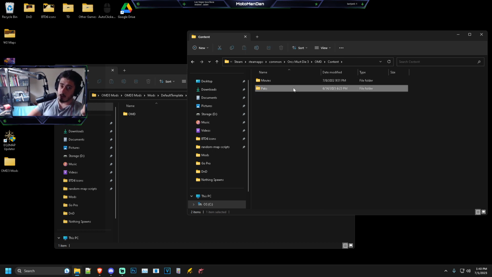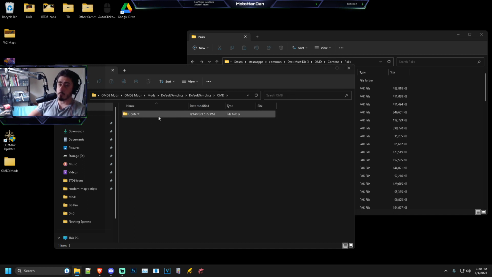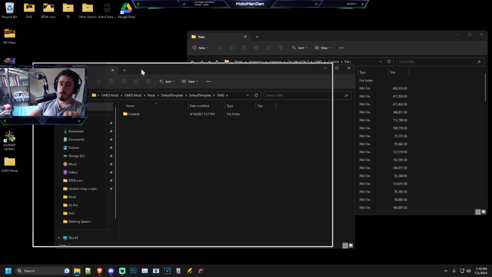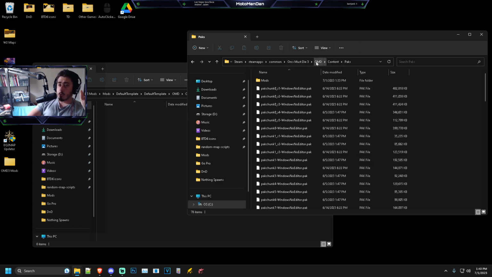I'm going to go into Content and Packs. The OMD Content part is the most important part, which is why you see OMD Content already listed in this OMD3 mods folder from Nels. He already organized it to where it needs to be. Now, under this content, you might have other folders depending on what you're creating, but this is the base template, right? So if we go over here, you'll see the OMD contents.